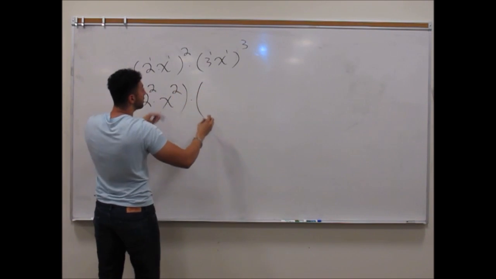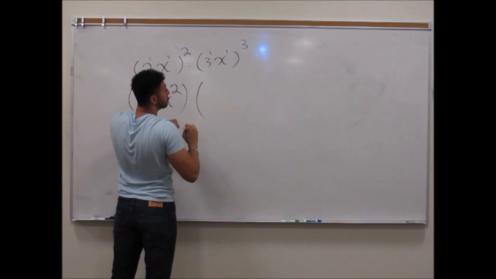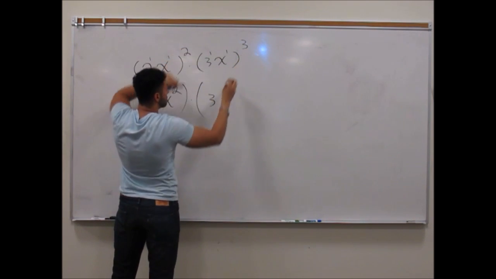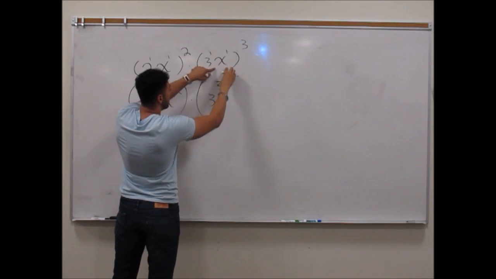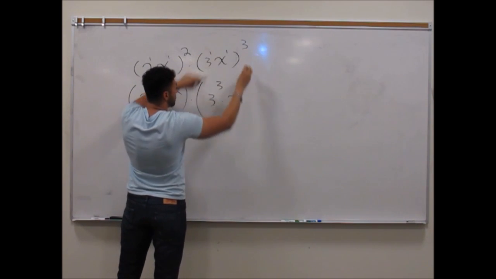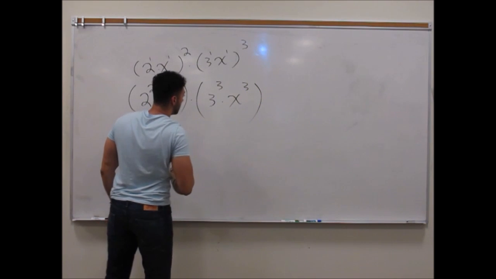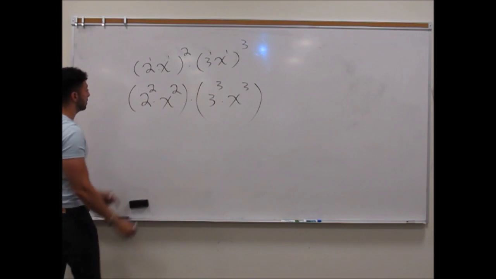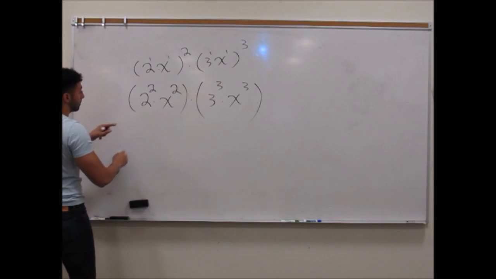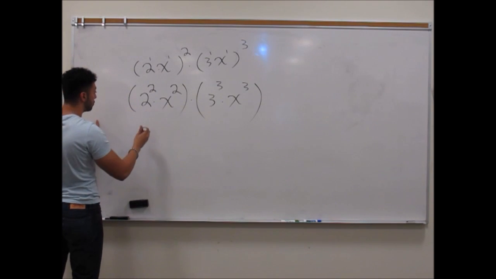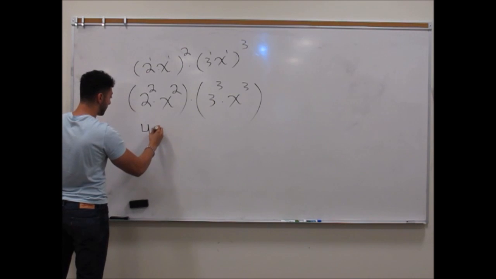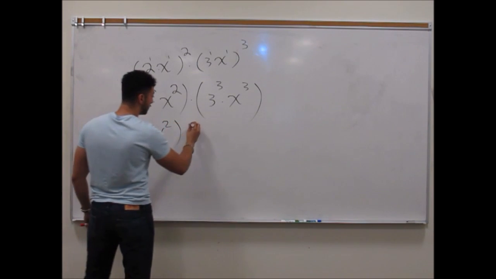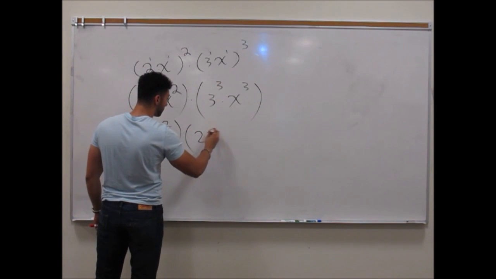So let's move on over here. Same thing here. It's a power to a power rule. So there's my 3, which is the base, multiplying the powers together. And then here's the x, multiplying these powers together. These parentheses are unnecessary, but you could keep them like that if you'd like. So let's go ahead and simplify some more. 2 squared would be 4, so that's 4x squared. Again, you could keep it in the parentheses still if you'd like. 3 cubed is 27.